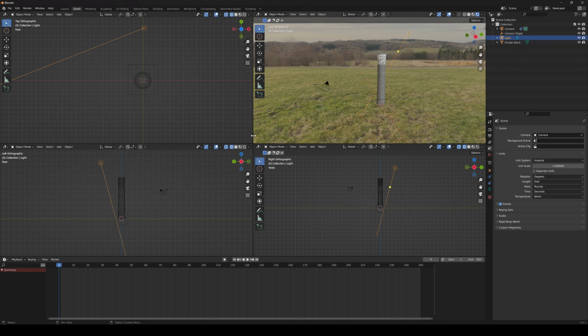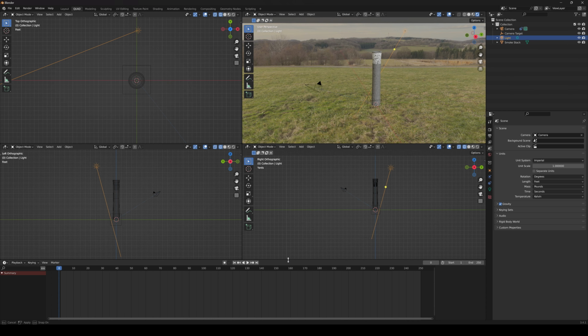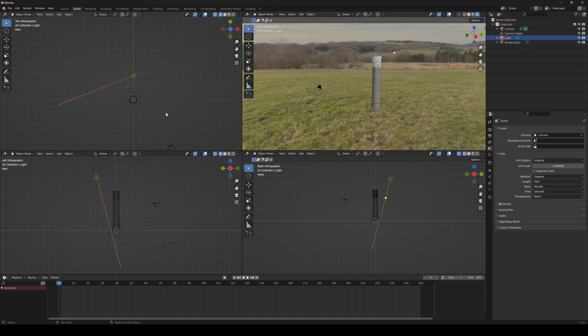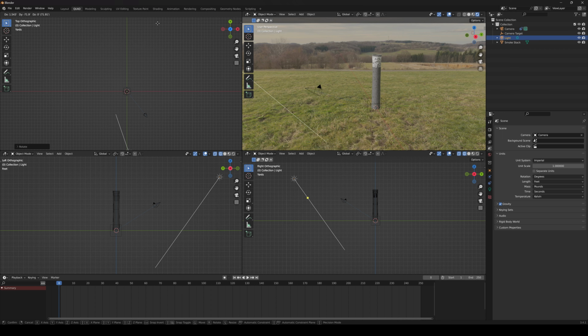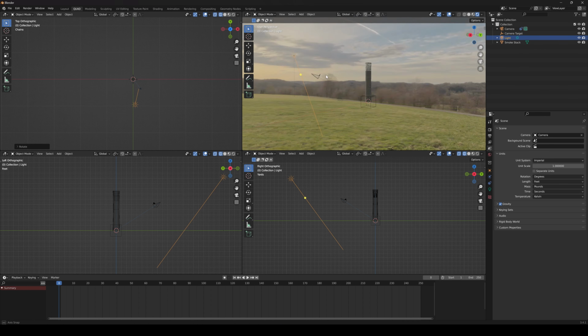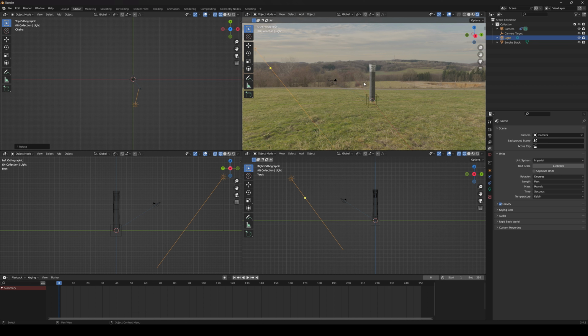Now, if I do and say things wrong, guys, my apologies. I'm coming from 3ds Max. I am not a Blender guru, so if I say or do things wrong, please cut me a little bit of slack. Now, the sunlight, it's not going to work off of position, but I'm just going to put it over here just so it's easier for me to see later on, and it's not going to be our particles that we're going to make. So I'm just going to rotate this and put it in somewhat of the location of where the sun will be coming through. So right there, it looks pretty good.